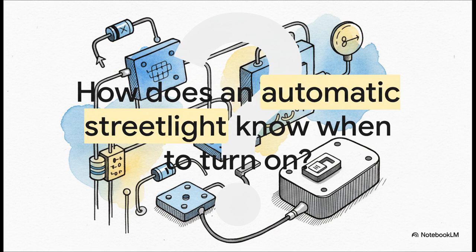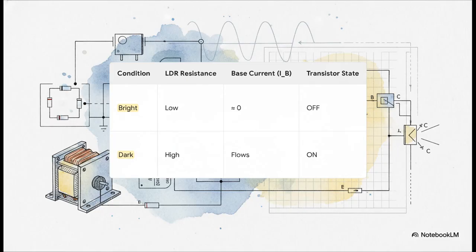Okay, let's bring this back to the real world. Ever wonder how an automatic streetlight knows exactly when it's dark enough to turn on? Well, the answer is a beautifully simple little circuit that's controlled by a transistor. The logic here is just genius. The circuit uses something called a light-dependent resistor, which, as the name implies, changes its resistance based on light. When it gets dark, its resistance goes way up. That allows a tiny current to flow to the transistor's base, which acts like a key turning in a lock. It unlocks the transistor, allowing the big current needed for the streetlight to flow through and turn on the lamp. It's a completely automatic switch.